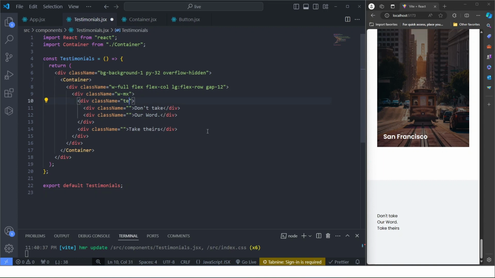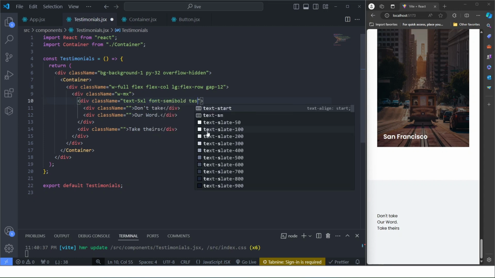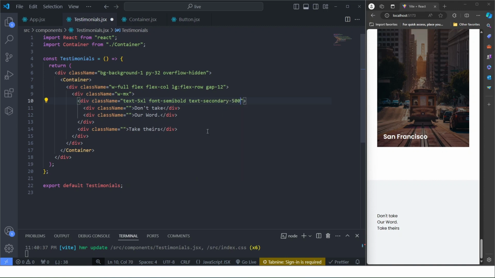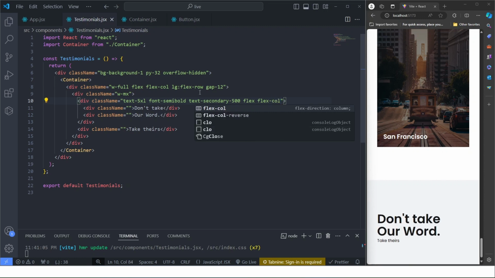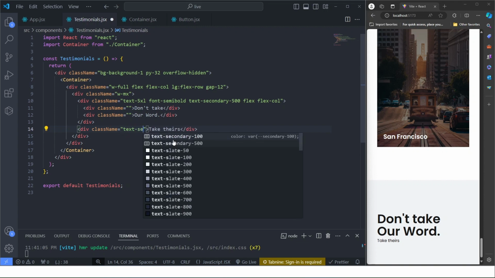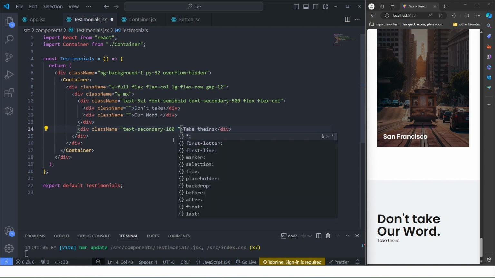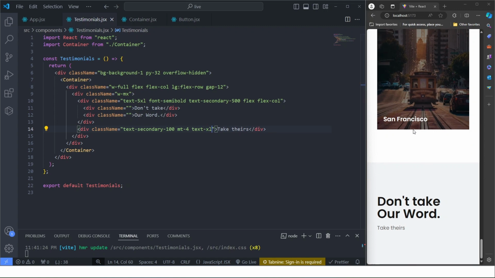I'm going to give it text of 5XL, font semi-bold and text secondary 500. I'm gonna give flex and flex direction column. Okay, text secondary 100 and margin top of 4. The text will be Excel.